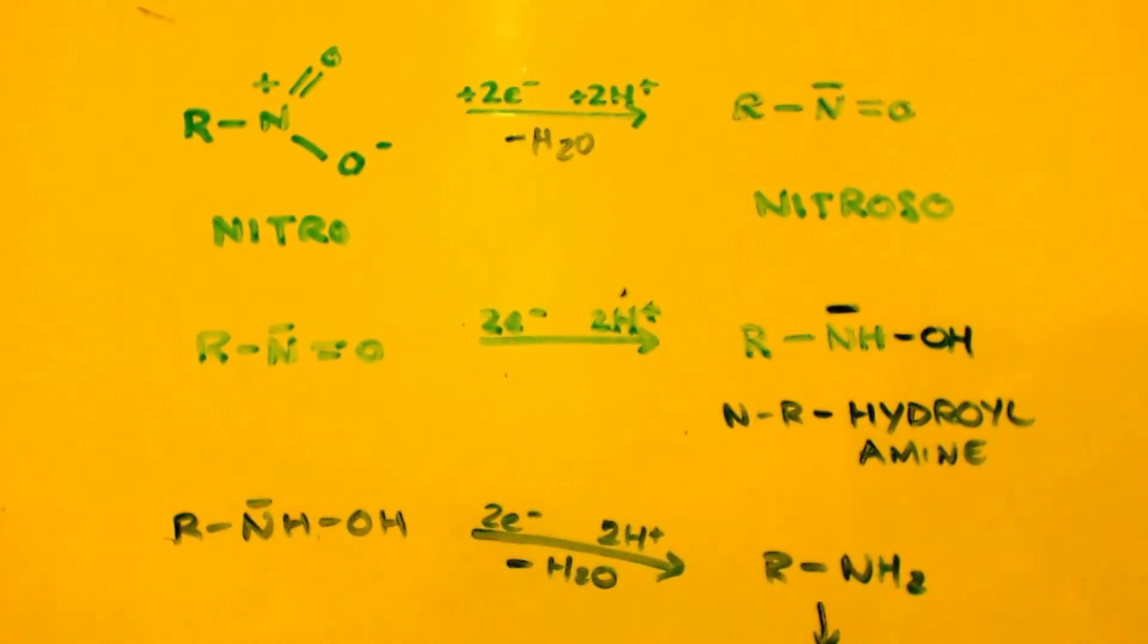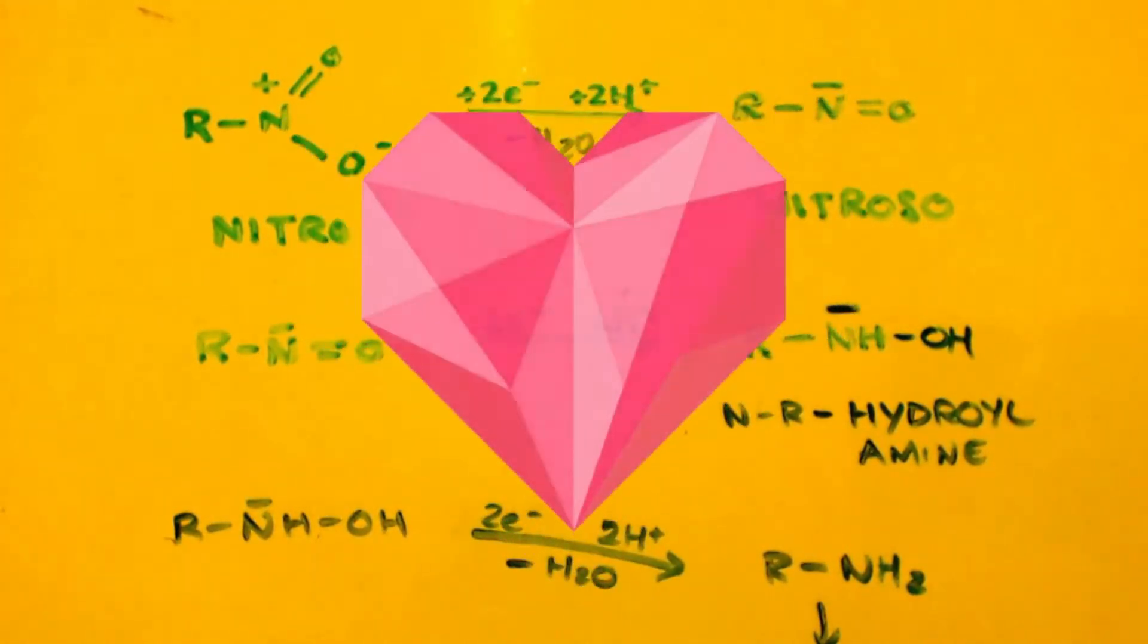Every example I've ever seen of them talking about alkyl nitro alkanes, they're always using iron as the metal and acetic acid as the acid, because the protons come from an acid. Now I've seen other metals like tin, zinc, iron used in aryl nitro aryl compounds, where the nitro group is connected to a benzene ring. And they use usually hydrochloric acid. Like I said, I've never done this reaction. A lot of this from now on, the mechanism is okay, but what I'm going to go over from now on is all guesswork. I'm not getting it from anywhere because I haven't found anyone that had this. I haven't found the instructions for this from anyone, anywhere. So anyways, it's a lot of guesswork, so keep that in mind. I've never done this, I'm just guessing from here on in.